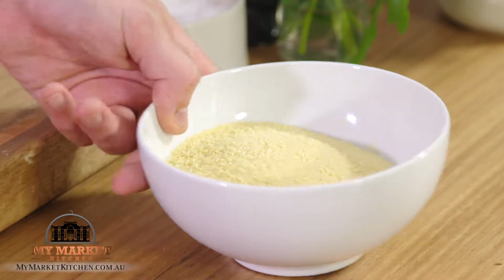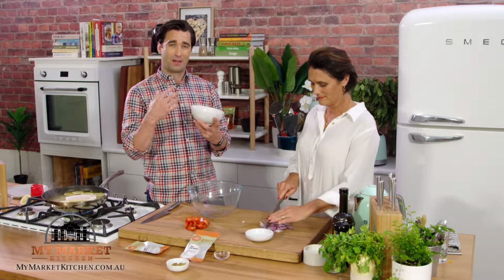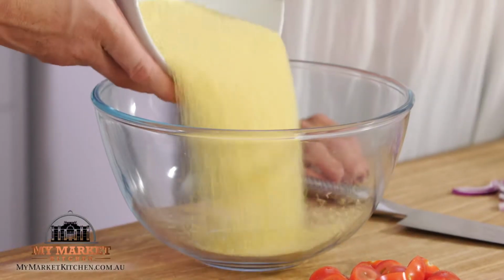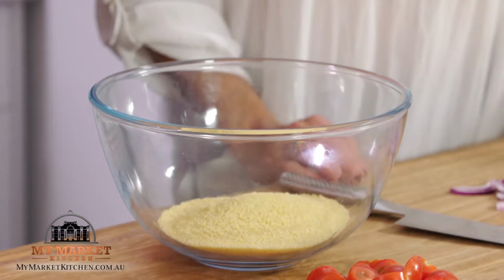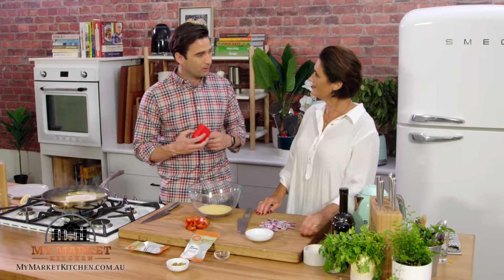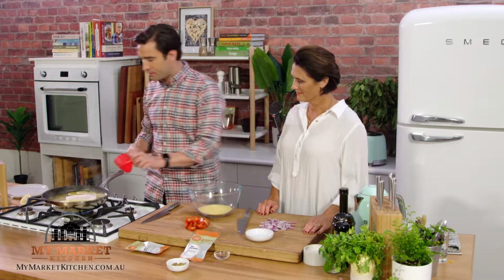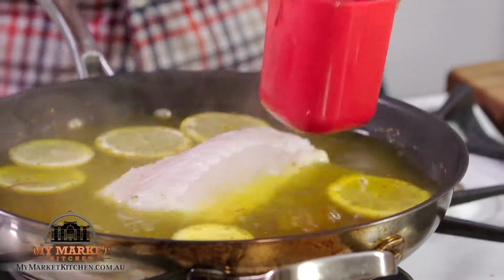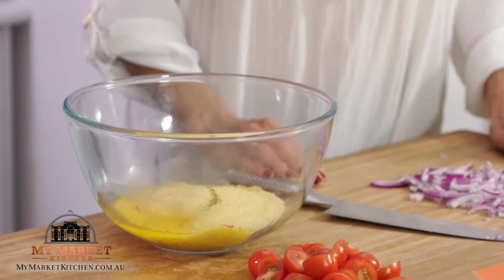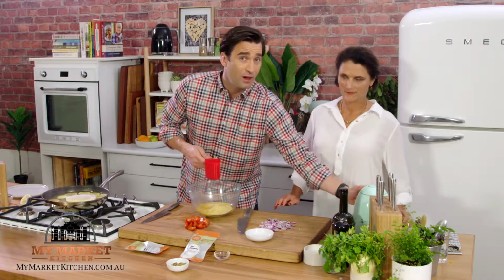Couscous is one of the simplest things in the world to make, and it is a great nutritional thing. It's been beaten up in the past. About 1 to 1.5 cups of couscous, depending on how big eaters you are. That's enough for 4 people, I find. So into this now, we're going to use some of the stock.